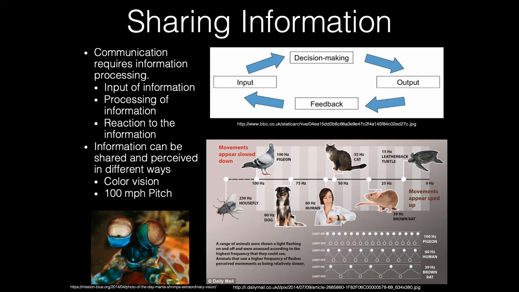Another vision-based example is the way that our brain processes. Our eyes and brain kind of work, for humans, around 60 hertz. So we see about 60 cycles per second. If you take a 100-mile-an-hour pitch, for a human, it's a 100-mile-an-hour pitch. You take that same pitch and you throw it at a housefly, which operates around 250 hertz, or roughly 4 times the speed. It appears everything is slowed down. So it's 4 times slower. So that 100-mile-an-hour pitch, only 25 miles an hour. And that is a pretty big difference.